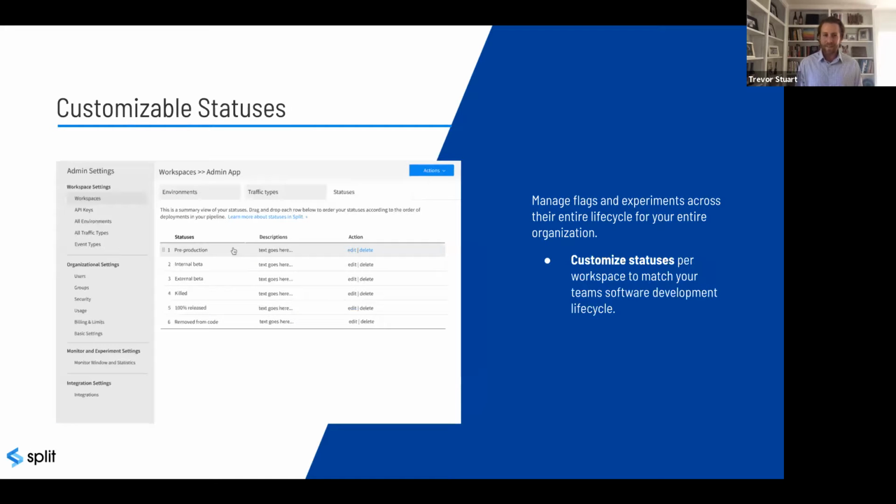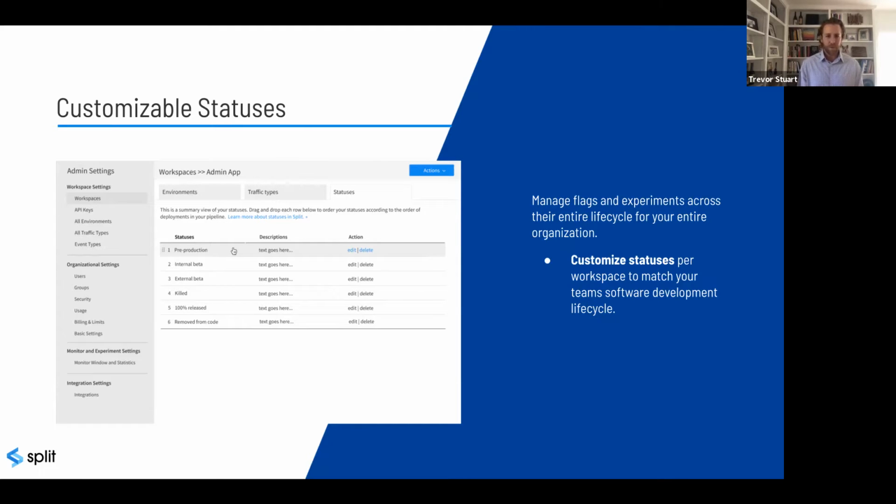Now, the statuses that you saw in the demo, I think there's about 8 or so statuses there. Those statuses were set by us, right? Those are statuses from interviews with all of you as we were going through the process of talking to customers to understand the need for this use case, or the solution to the use case. A lot of what we heard from customers helped us craft those default statuses.